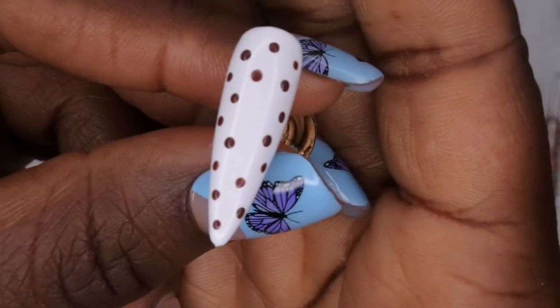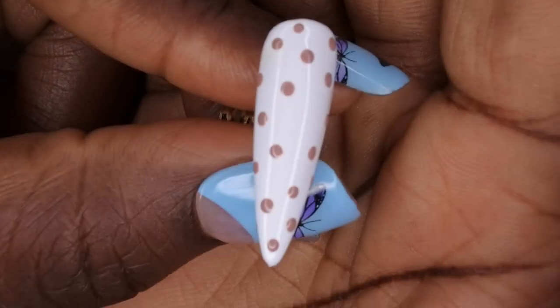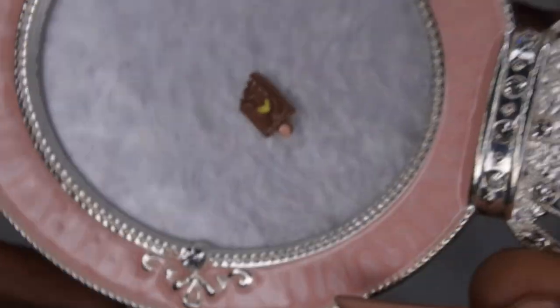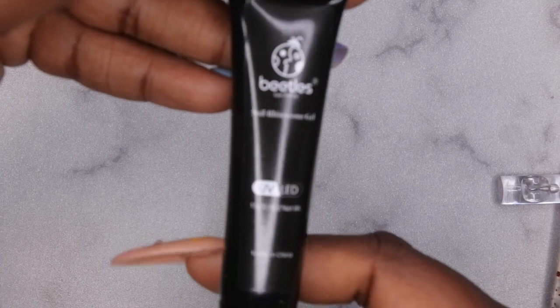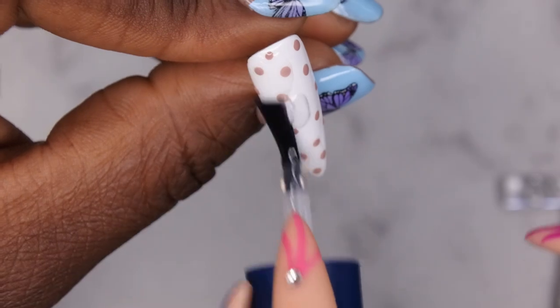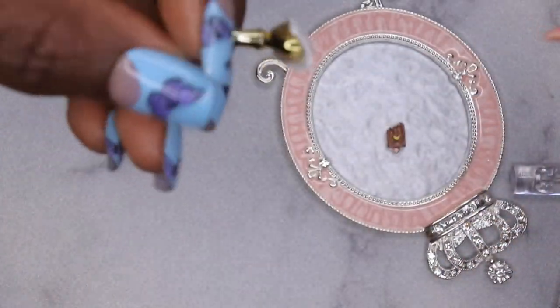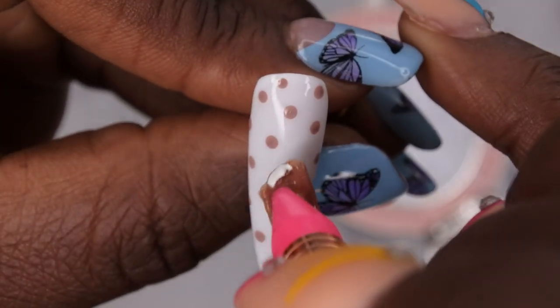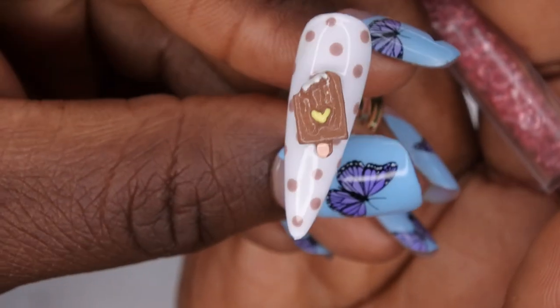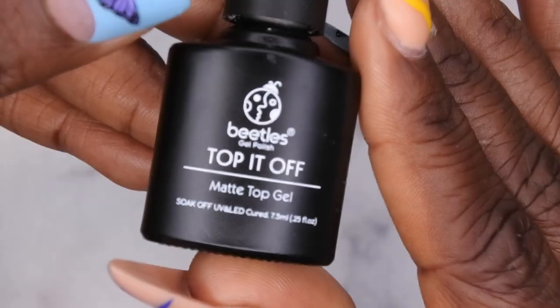I really liked how the ring finger nail looked, but honestly I felt like the chocolate color I mixed would look better with the charm I had. I redid the nail with a lighter chocolate color and it matched perfectly with the cute little fudge-sicle charm. I'm going in with Beetles rhinestone glue, applying a small dot to the middle of the nail, then going in with my Pretty Diva top coat over the entire nail and flipping it over for 10 seconds to let the gel level out. Then I place the charm right in the middle — isn't she cute? I'm in love.